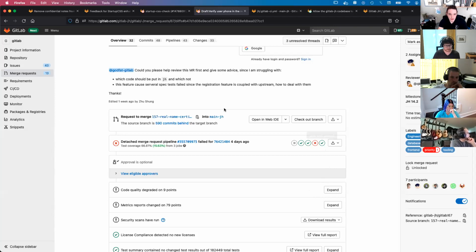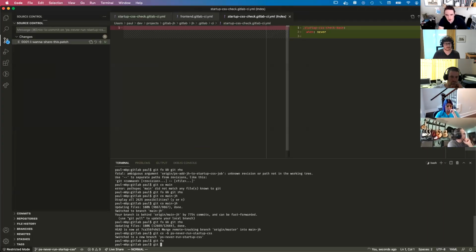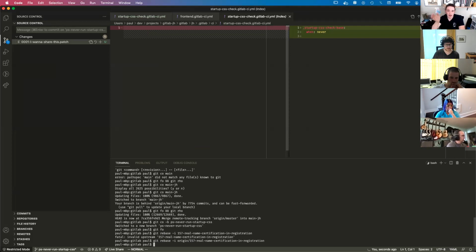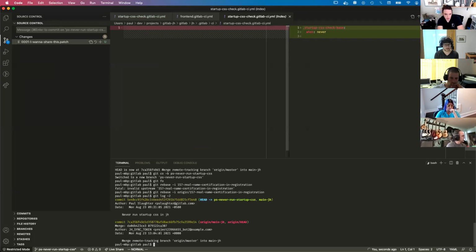I'm going to fetch this branch. Oh man, I'm about to do something really crazy. I know there's a rebase onto here, but I'm not sure what it is. Do you want to help me with the rebase onto? Sure. So I made my commit off of their latest main, but I actually now want to just move it on top of this. Okay, do a git log -2. What's the last commit that you were on? So the 7C, grab that one.